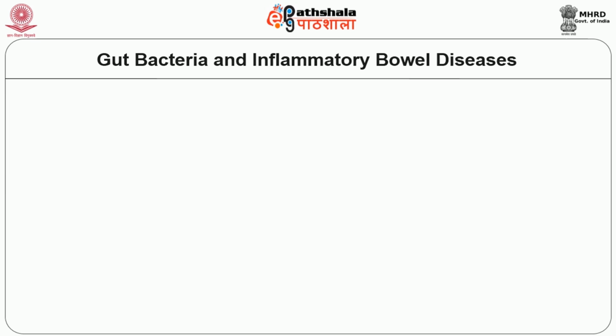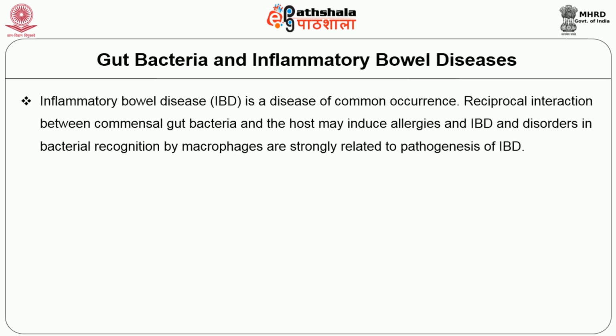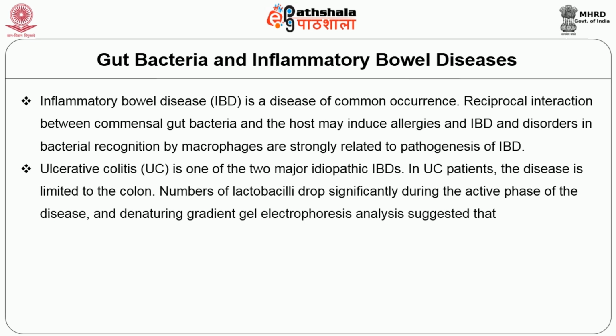Gut bacteria and inflammatory bowel disease. Inflammatory bowel disease is a disease of common occurrence. Reciprocal interaction between commensal gut bacteria and the host may induce allergies and inflammatory bowel disease, and disorders in bacterial recognition by macrophages are strongly related to the pathogenesis of IBD, that is, inflammatory bowel disease. Ulcerative colitis is one of the two major idiopathic IBDs. In UC patients, the disease is limited to the colon.